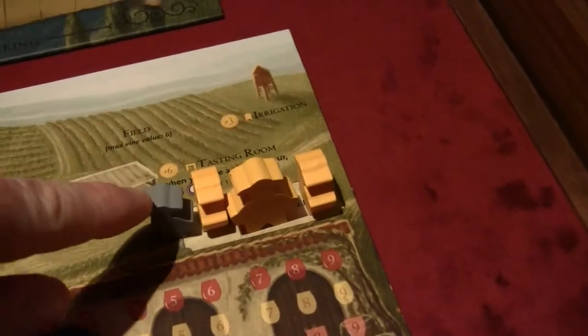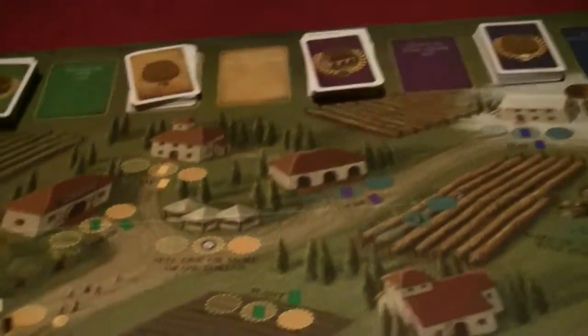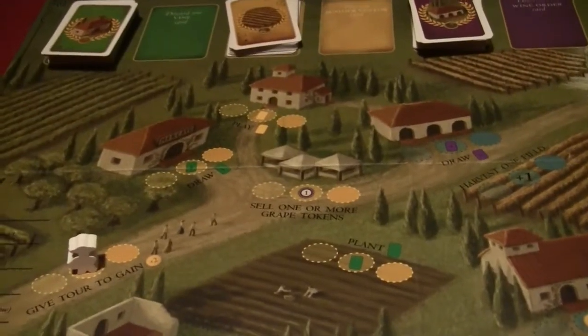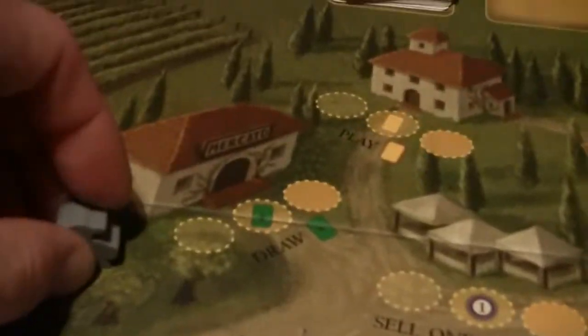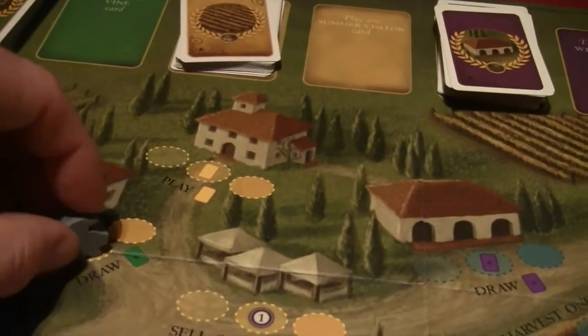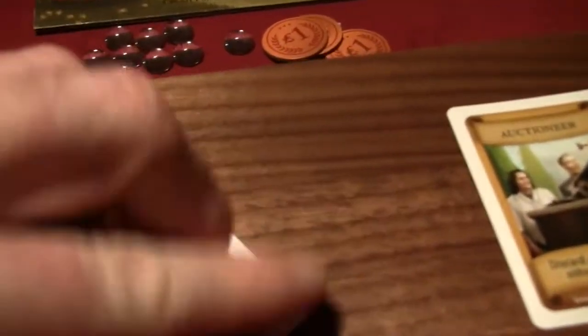All right, yellow player's turn. Yellow player has that extra worker, so he's going to get to take an extra action this year. He thinks he's going to have to get some better grapes to plant, so he's going to go up here to draw a vine card, but he's taking the bonus action, the one in the middle, so he gets 2 vine cards. And let's see what he got there.